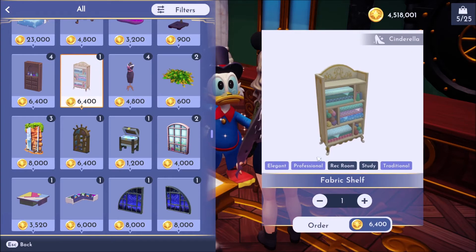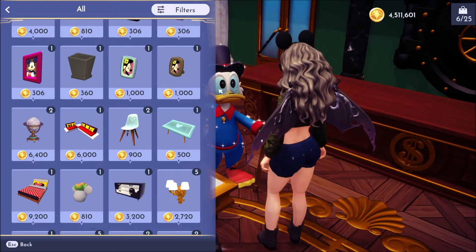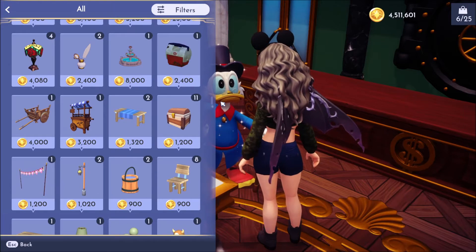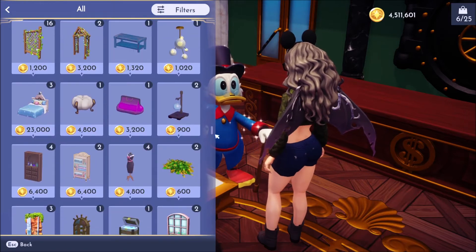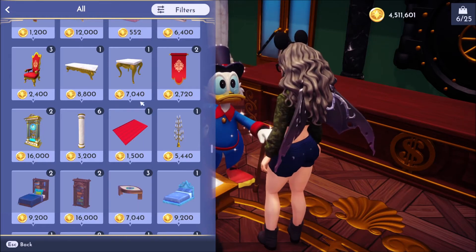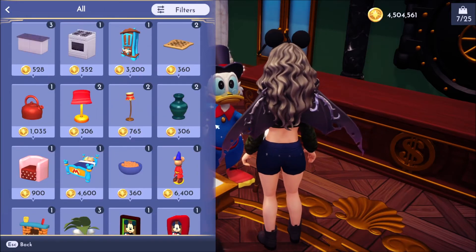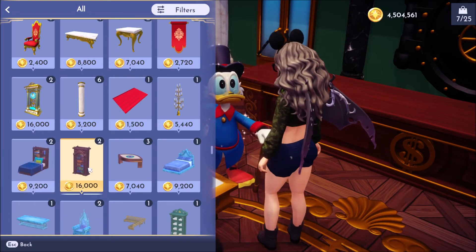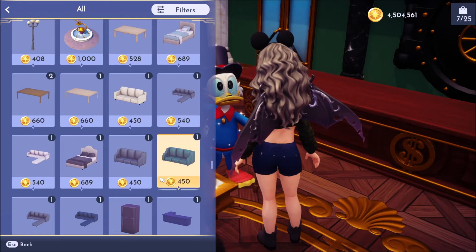This sewing room shelf — when I do make a sewing room I think I'd actually like more than one of those. I wish it wouldn't kick me all the way out of here; that's one thing I'd like them to fix, though it's probably working as intended. Let's find our way back to the sewing room shelf. We got a second one of these for one day in the future — there's the shelf and table. Got two of these, I don't need more of that.